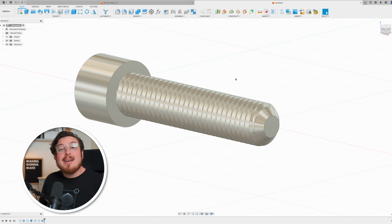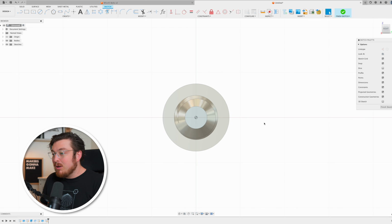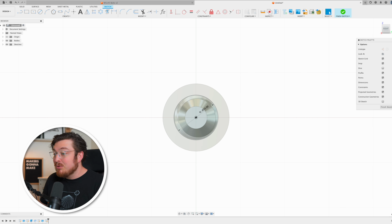And we're going to be doing this by making a little sketch on the end of our bolt and then cutting off some of the lower portion. So essentially shaving off the underside of the threads. That way we still have the majority of the threads that we can screw in, but it's going to be much easier to print with. I'm going to be doing this by starting off with a brand new sketch on the very end of our bolt, where I'm going to be typing C for circle, clicking the origin, pulling it away, and then typing thread diameter as the diameter of the circle.